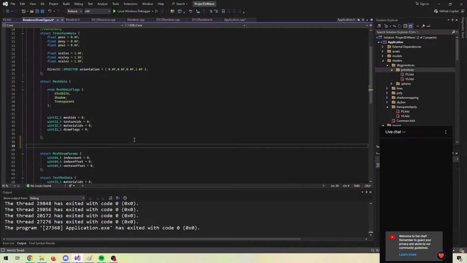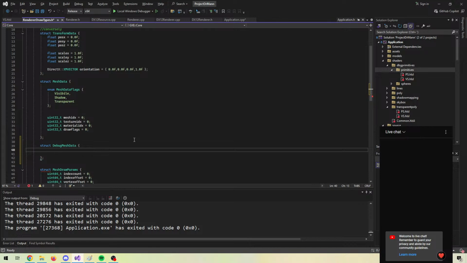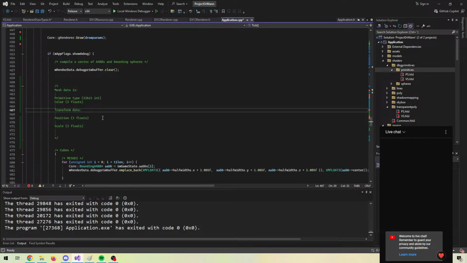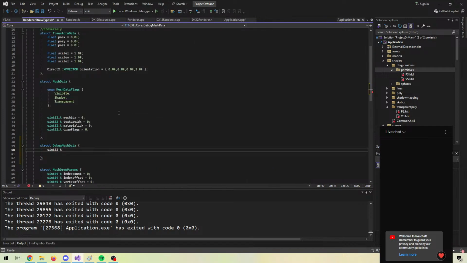let's see. Struct debug mesh data. Let's do a UN32. Could we even pack it? I mean, let's see. No, it's still 9. Anyway, type and then a float.